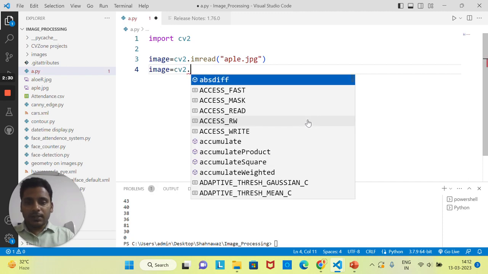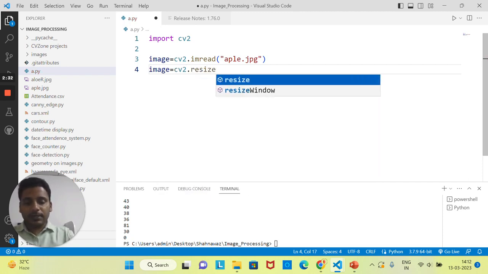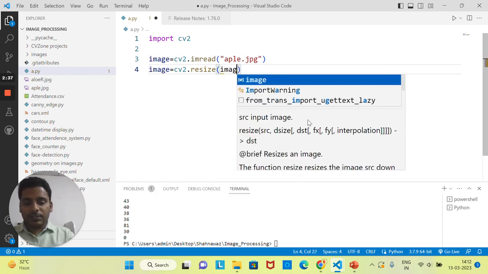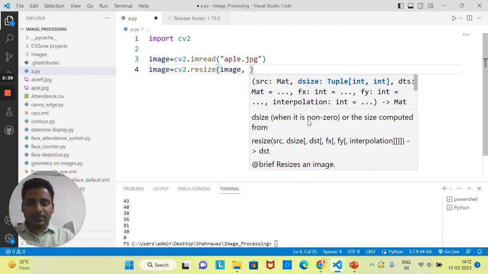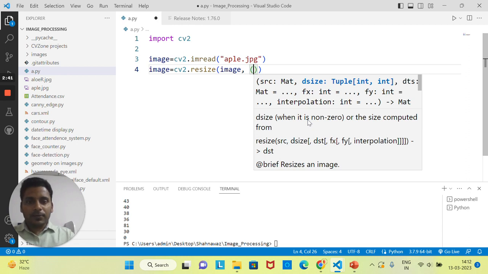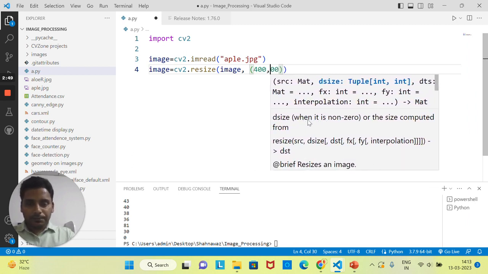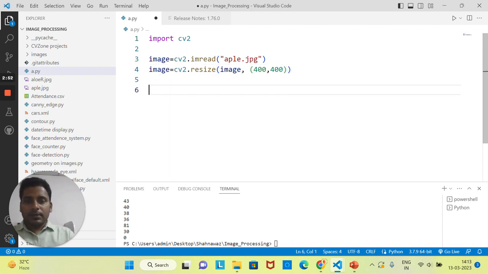We have already done this two to three times. For that I'll use the method resize. Inside this, first you need to pass the source, the image on which you want to apply the resize method. The next argument will be the tuple, that is the size of the image. Let's suppose I want to keep it 400 comma 400.